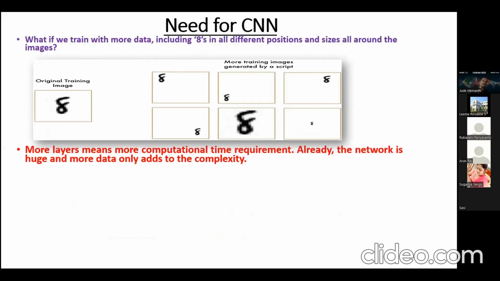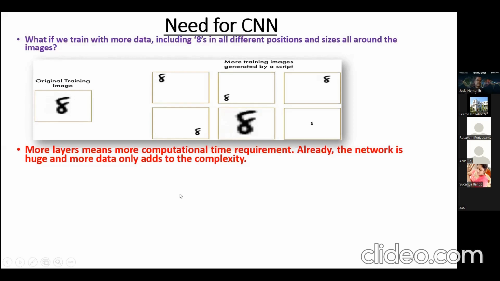You may say that I can make all these different things and give it to the machine. Already the machine is having more layers. That means more complex. Now, when you supply more data instead of a single data, it is going to suffer from computational complexity. Medical applications or bio applications cannot wait. We need to give the decision quickly, right? So it doesn't make any sense.